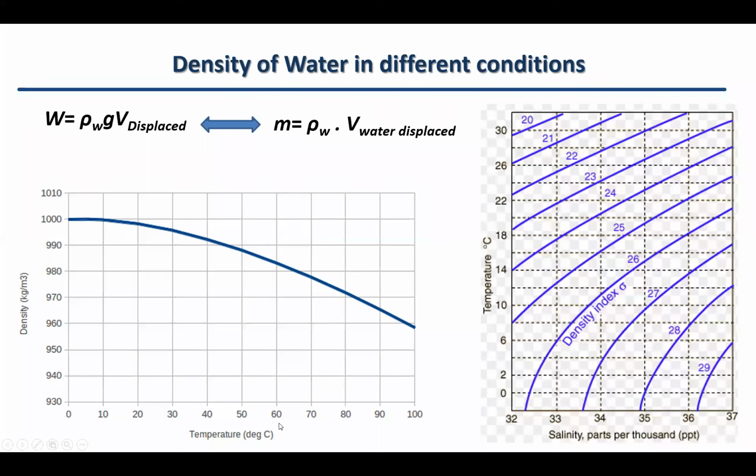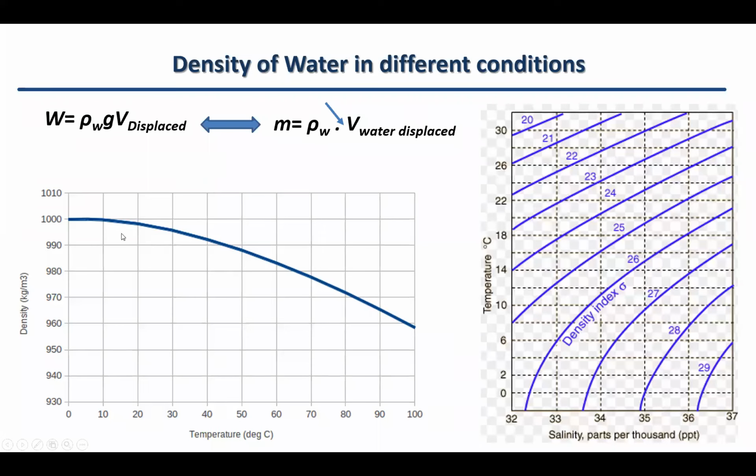We discussed earlier the temperature and its impact on the density of the water. If the density of the water changes, it can have an impact on the volume of water displaced. Imagine that in this formula the mass of the floating body or ship is the same. However, depending on the temperature and the salinity of the water, the density of the water changes, and the volume of the water displaced will change as well. So imagine the density of the water decreases.